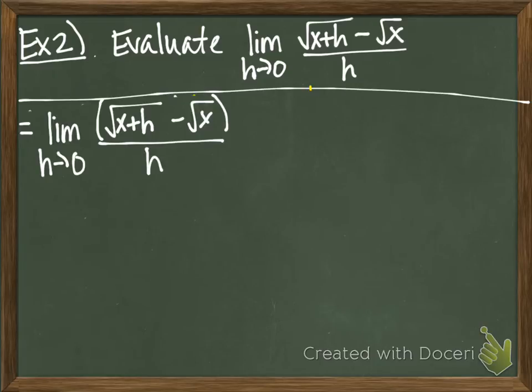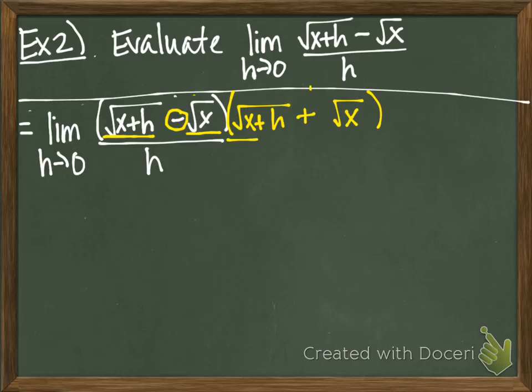One of the hardest things to remember when you're multiplying by the conjugate is just to keep track of all your parentheses. So put your original numerator in parentheses. Now let's figure out what our conjugate is. So remember, the rule is you're going to take the terms exactly as they are. These are not going to change at all. So I'm going to still have the square root of x plus h, and I'm still going to have the square root of x over here. Okay, the only thing that's going to change is instead of subtracting them, I'm now going to add them.